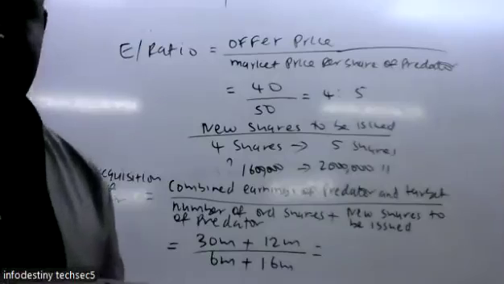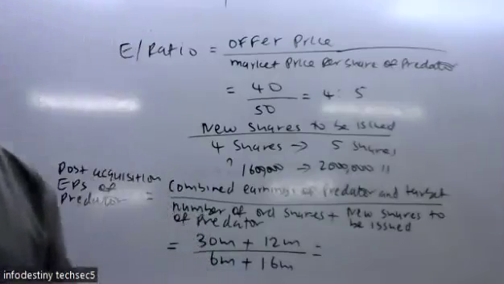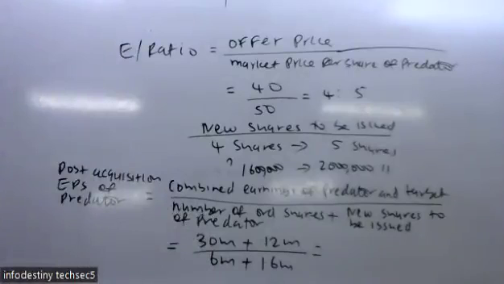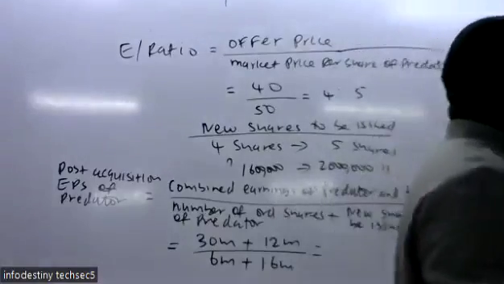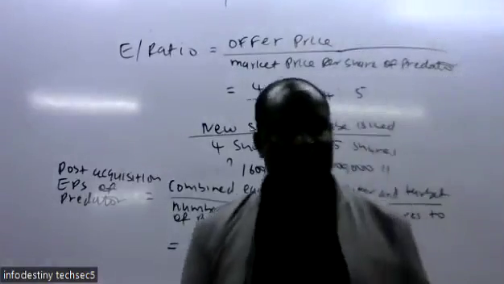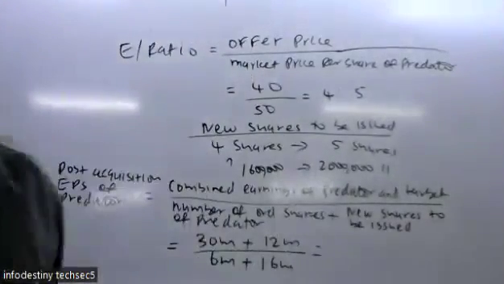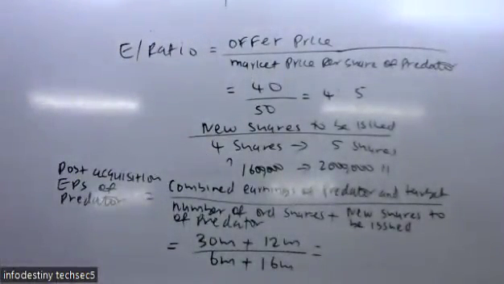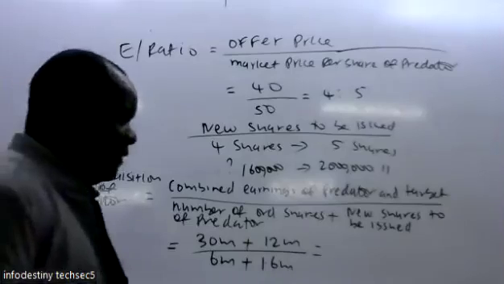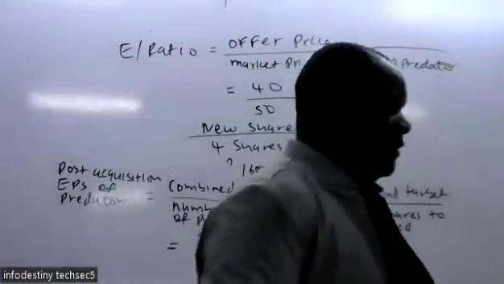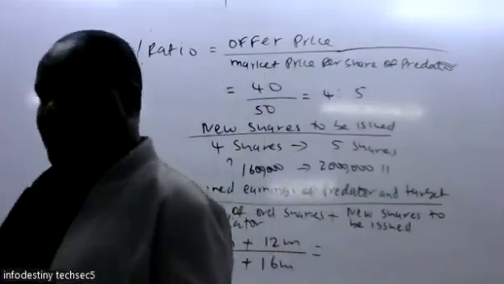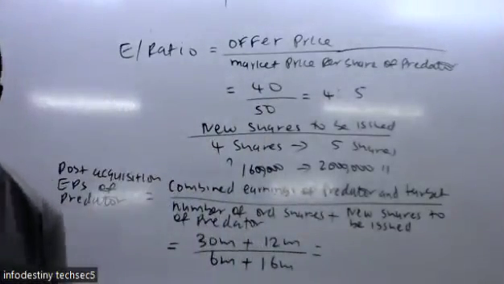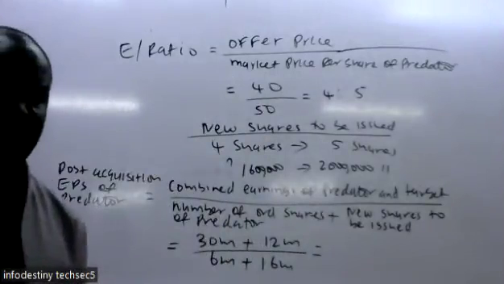So after that, that is now our Roman letter 2. We now go to the Roman letter 3. We now check what is there as the Roman letter 3. They said that using the results obtained in Roman letter 2 above, and assuming that Chilulu Limited's price earning ratio will remain unchanged after the merger, determine the post-acquisition market price per share.